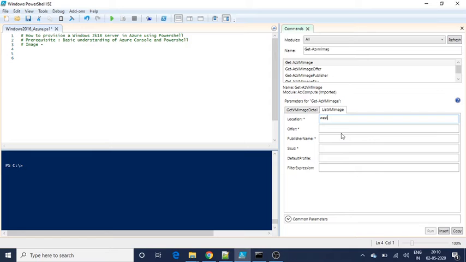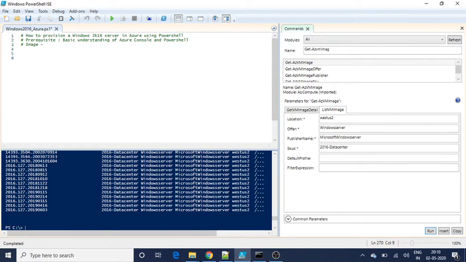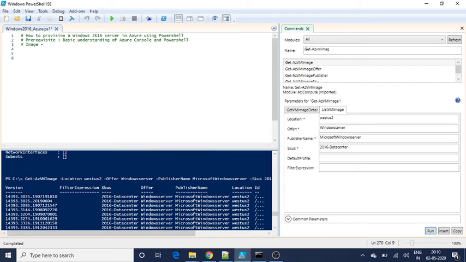So westus2 is the location, the offer is WindowsServer, the publisher name is MicrosoftWindowsServer, and then the 2016 Datacenter version which you want. Insert and then execute. It will show you the list of details which are available, and then you have the SKUs, offer, and the publisher name.